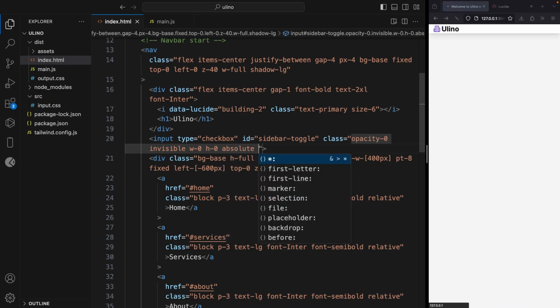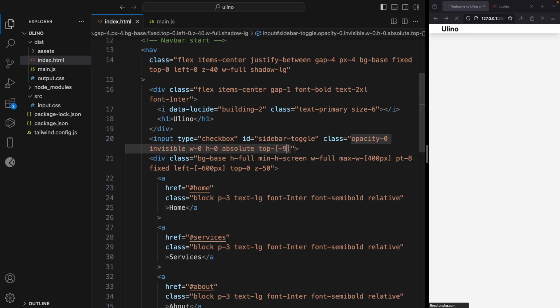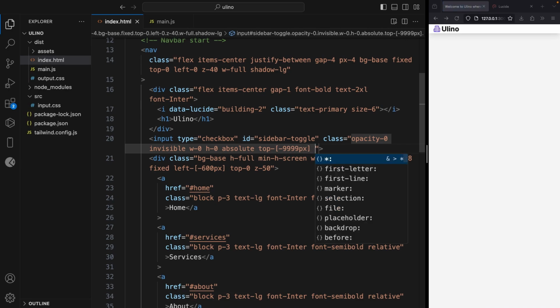We're just making sure to hide it without using display none, because if you use display none in some browsers, it's going to malfunction, right? So we're just trying to hide it without using display none. That's all we're doing.